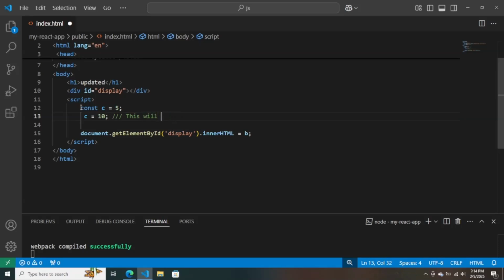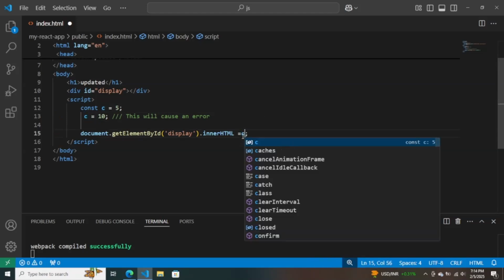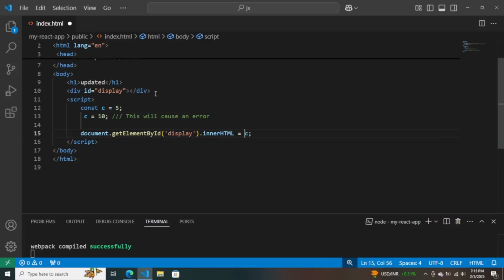This will cause an error, and use this variable instead, b. A variable declared with const cannot be updated.